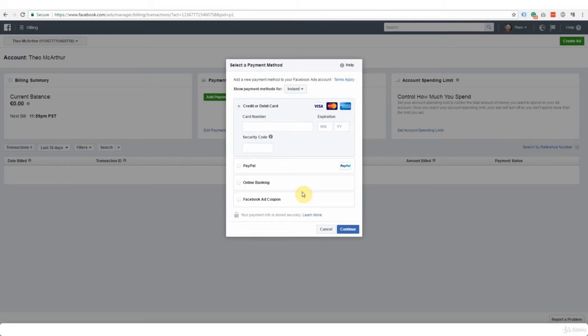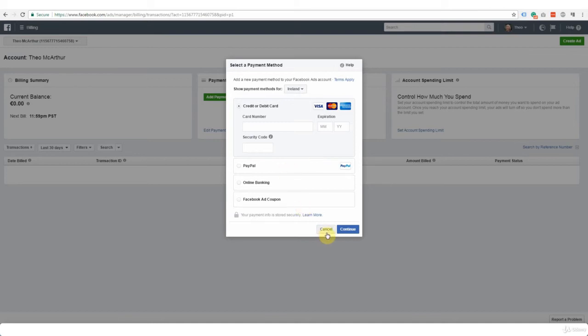There are some places where you actually have to prepay, so the funds have to go from your card. You have to put a certain amount in before you are allowed to start advertising. So you could put $10 in or $20 in, and then that's the amount you're allowed to spend until you put some more in. That's prepay. But for a lot of countries, post-pay is available. Now, I've never used prepay, so I've always used post-pay, so paying after I've actually accrued the bill.